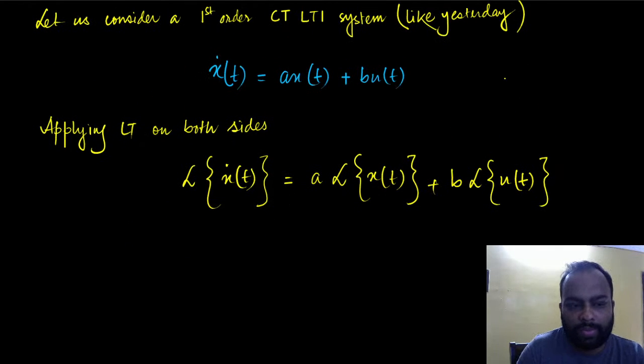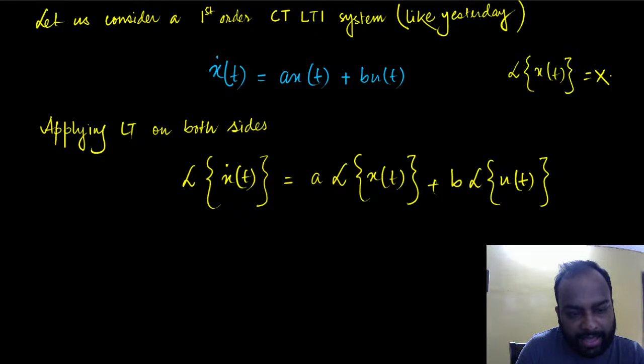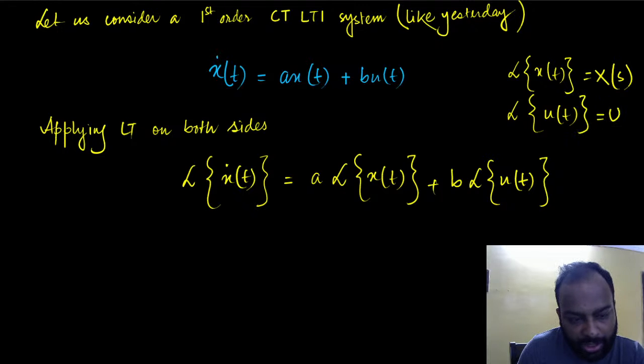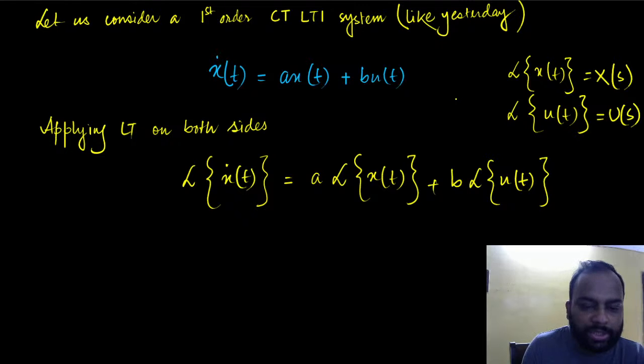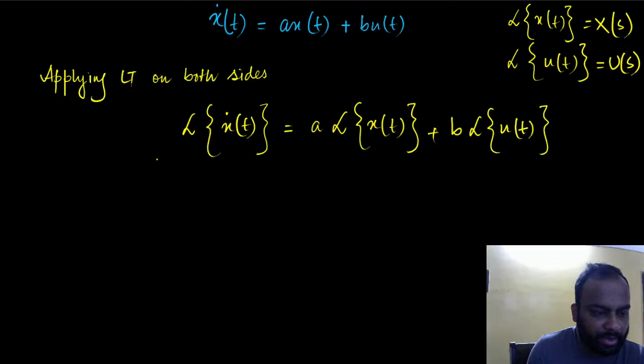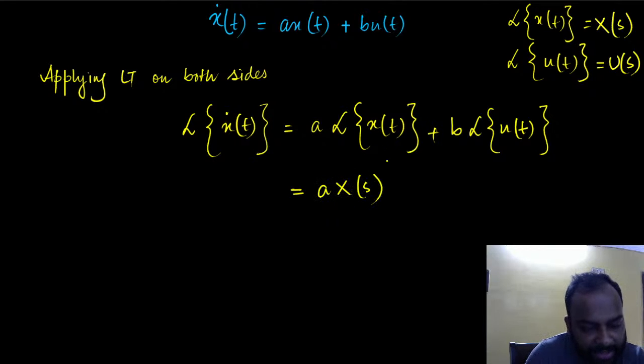it can be spread over the addition here, right? We assume that the Laplace transform of x t is X(s), and again these are scalar signals, not vectors. Laplace transform of u t is U(s), and u t does not correspond to a unit step. It could be any signal, it could be unit step as well, right? That's understandable.